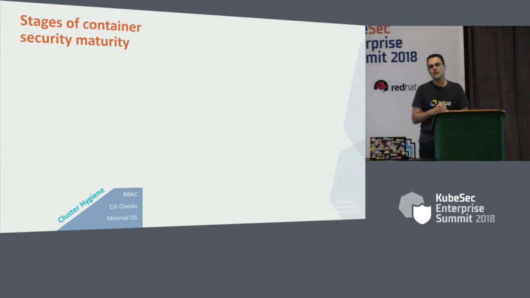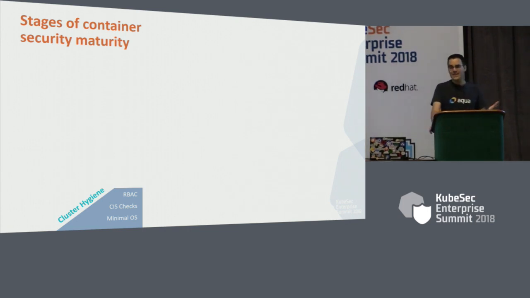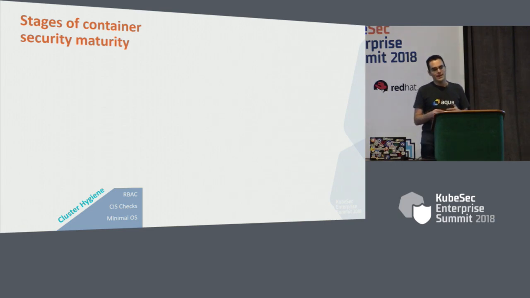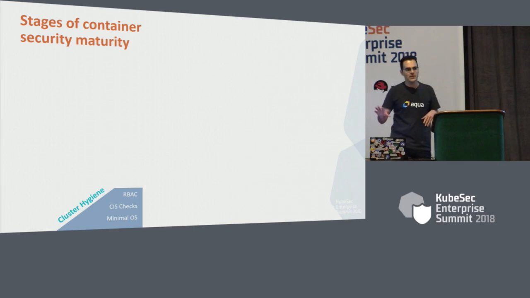So at Aqua, what we did, we defined 4 levels of maturity, basically security maturity that we see in different organizations. The first one, it's very basic, very easy to implement. It's something called cluster hygiene. It basically means that you have a Kubernetes cluster, and you run CIS benchmark tests, you run vulnerability assessment, you run role-based access control, making sure that the hygiene there is OK, and you don't have issues with your cluster, right? Your kernel is up to date, your Kubernetes is up to date, and you are not allowing anonymous access to the API servers. So that's basic. You can easily do that. There are a lot of open source tools. You can use Aqua. And I assume most of you are doing that these days.